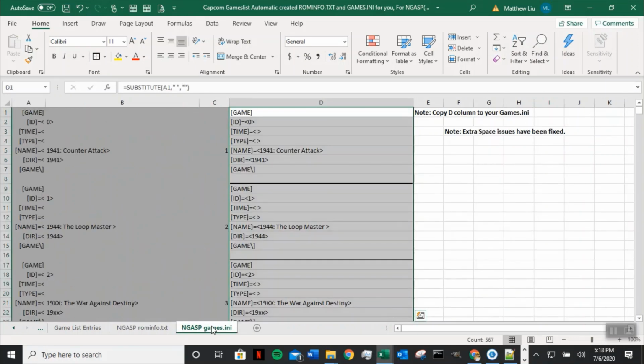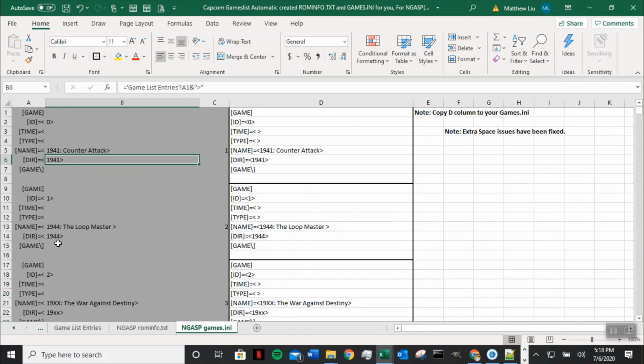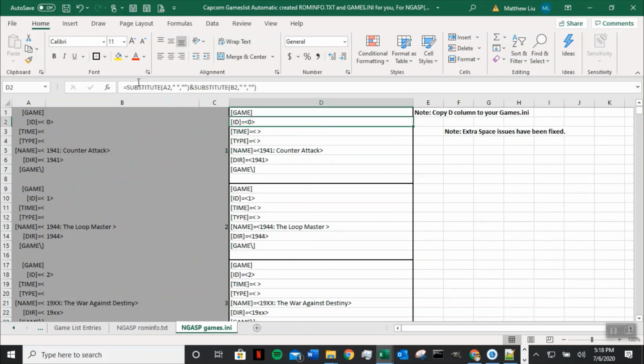Now the game list, INI, same thing. Don't copy this side. This side has a lot of issues with all the space. This one doesn't, because I added this formula right here. It says if you see any space, get rid of it. I don't want any space. Okay, so you just take this, copy the. Oops, sorry. If anything you did by accident, you click something, it's because this formula, this nothing here is protected. So you could actually mess up the formula by drag and drop or something, okay.